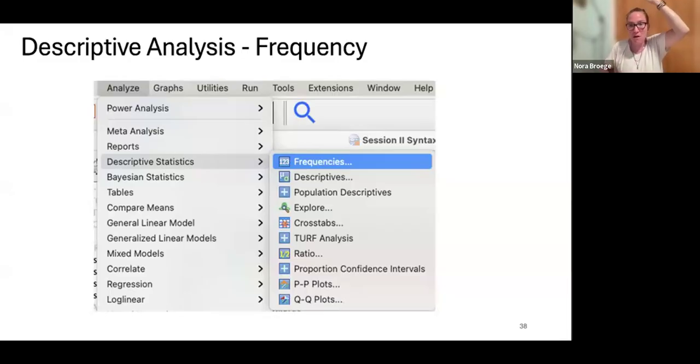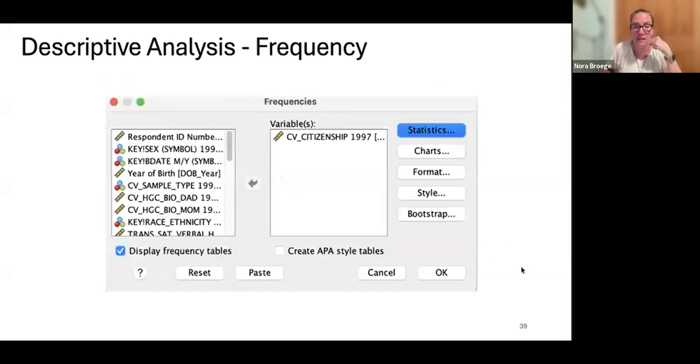So if you have the data set open and you want to play along at home, we're going to go Analyze, Descriptive Statistics, Frequencies. That is going to pop up this dialog box. Let's move the citizenship variable into the box.